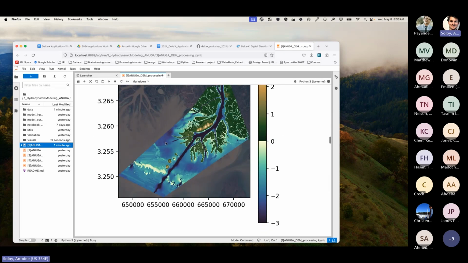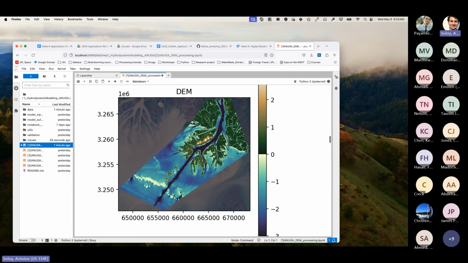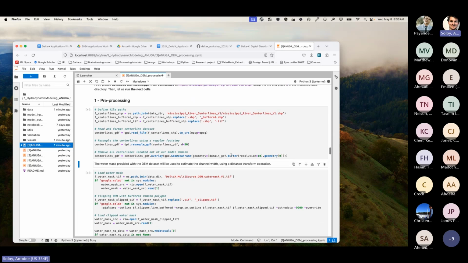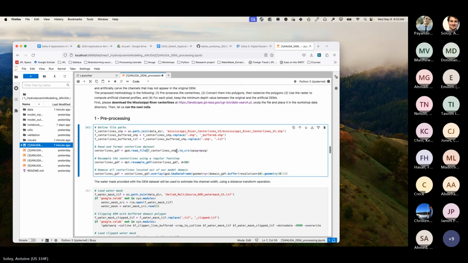The center lines are going over all the smaller rivers in the Mississippi Delta. That's just taking some time to load the data set. It's also processing it a little bit so that the center lines are actually clipped within our domain boundary.